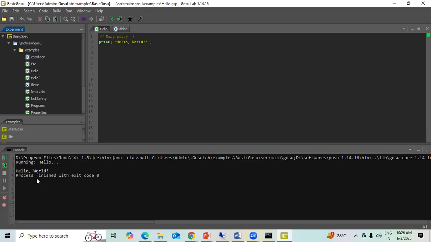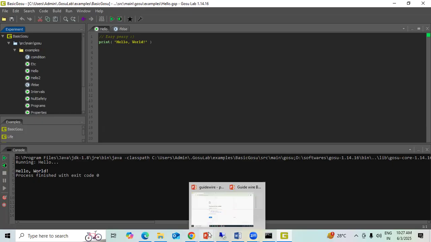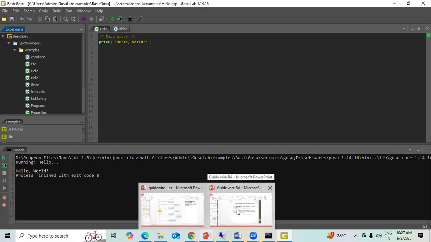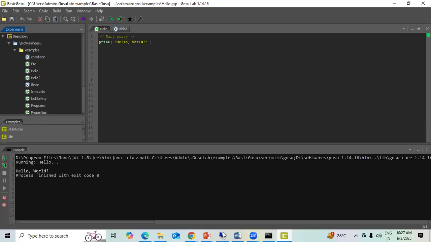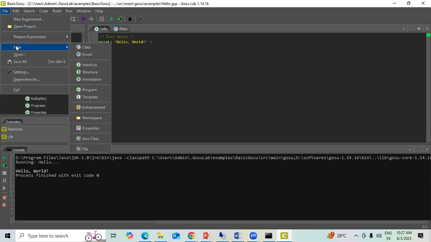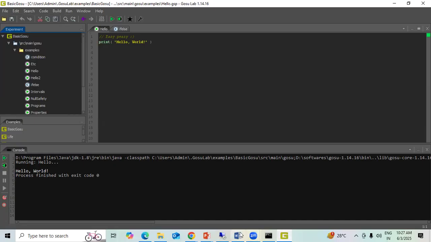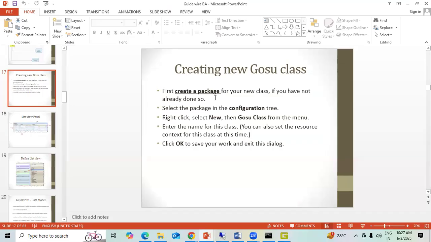If you want to define a Gosu class, these are the steps that are to be performed by us in Gosu development when we are working on Guidewire development, wherever we need to define classes. First, we need to create a package for a new Gosu class. If you have not done so already, we need to create the packages. So we need to create different packages over here, any kind of classes or packages, everything that we can create at the beginning.